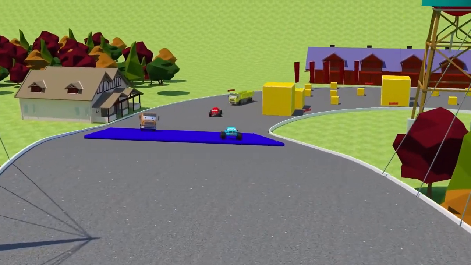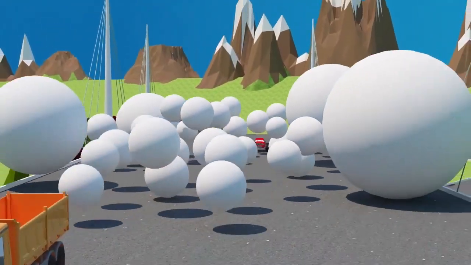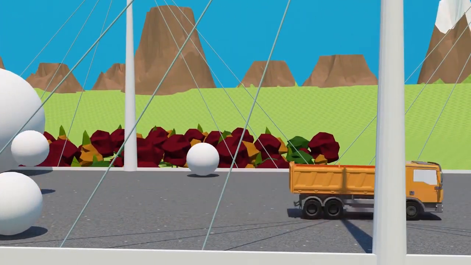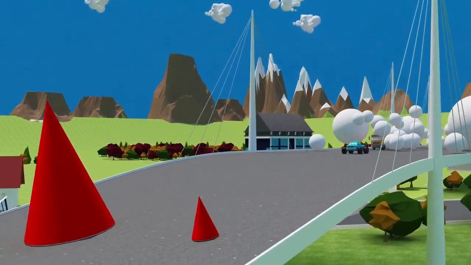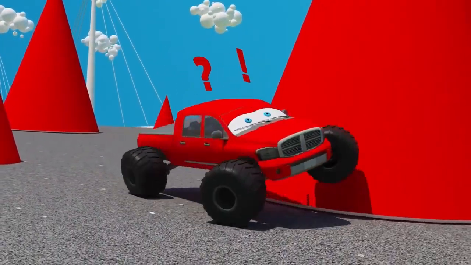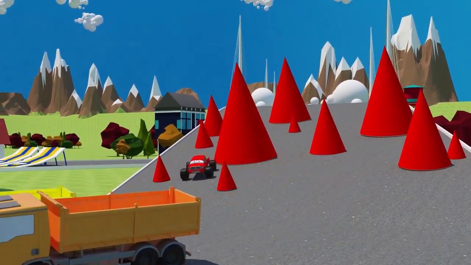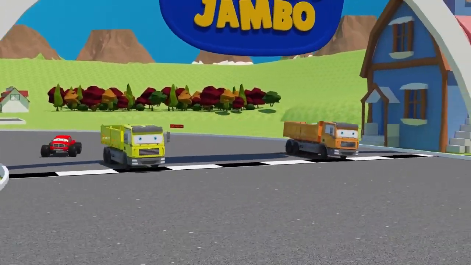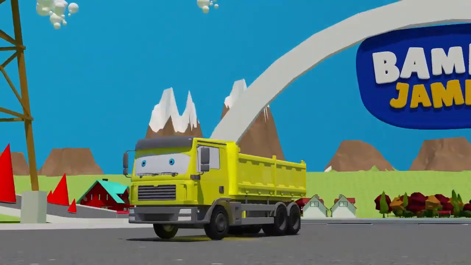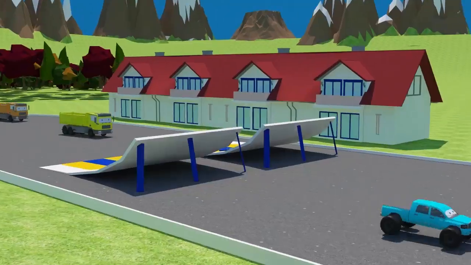Go, go, go! The bridge is up ahead! But how will the racers cope with these balls? Pickup trucks are taking the lead once again! Second lap begins, and the blue pickup is leading the race! Whoa, that's how! Awesome! Great jump!